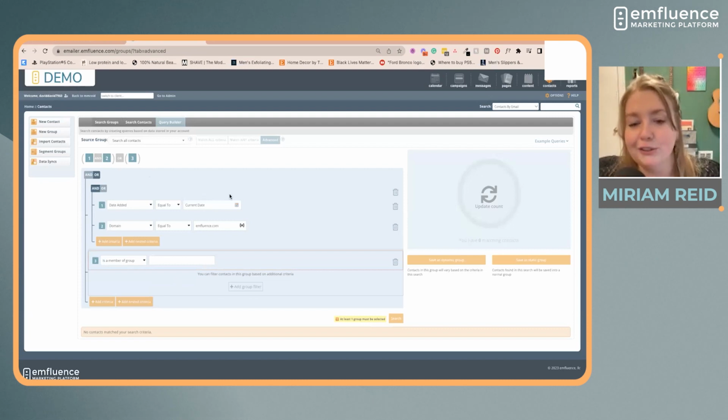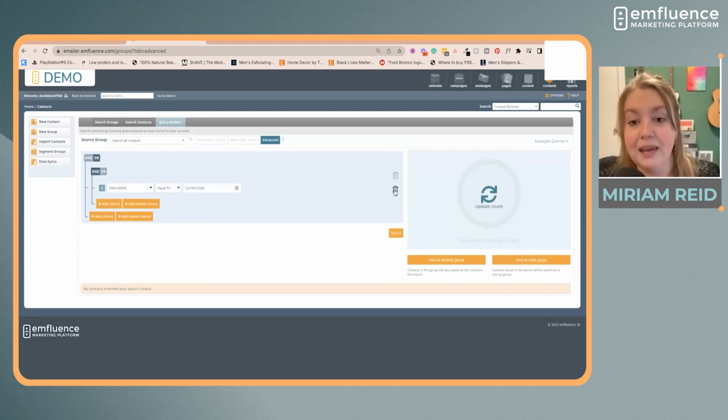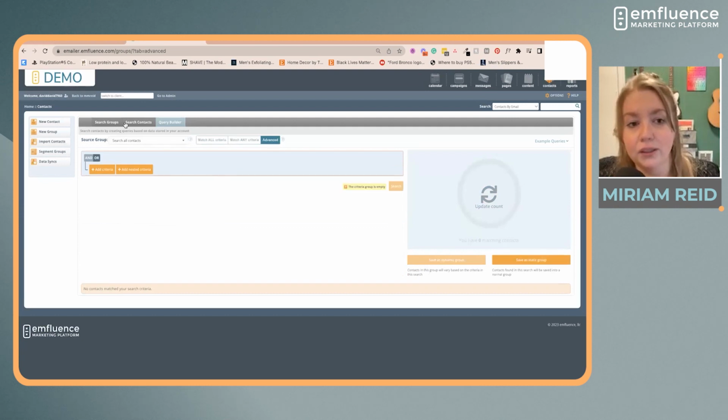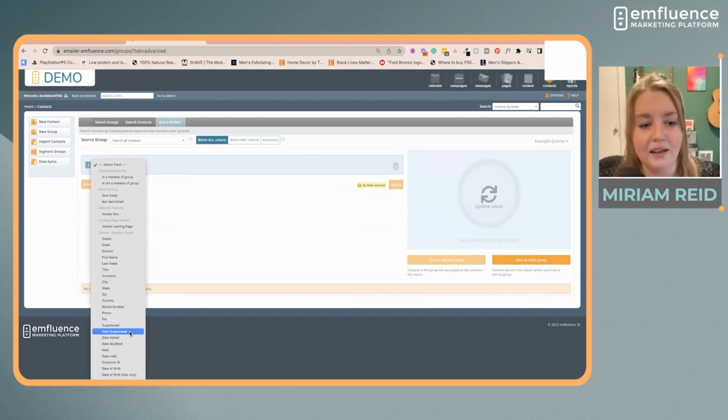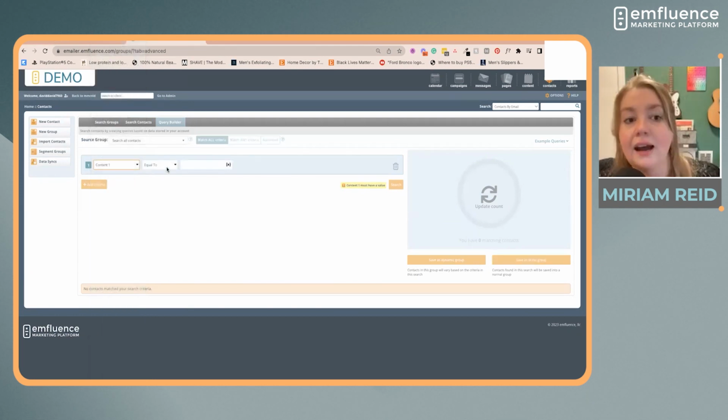So as I mentioned, there are just a handful of ways that you can go about doing this. Another way that you might want to think about doing this is maybe for all of your new employees, you have a custom field for when you are creating their contact record. And maybe that custom field is a hire date.